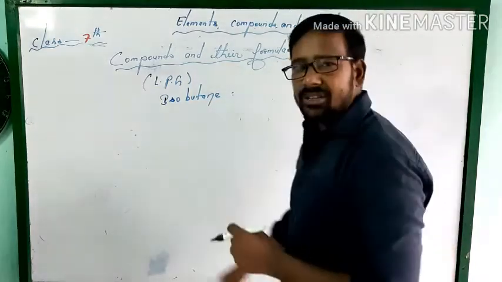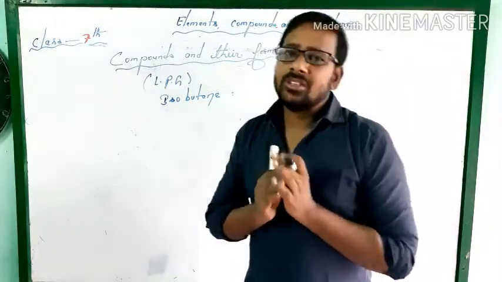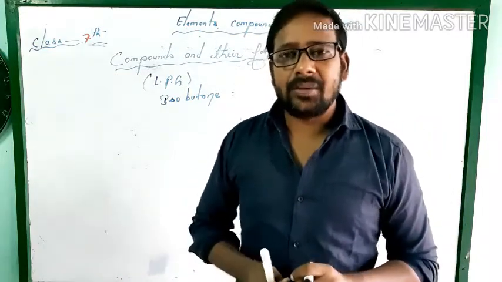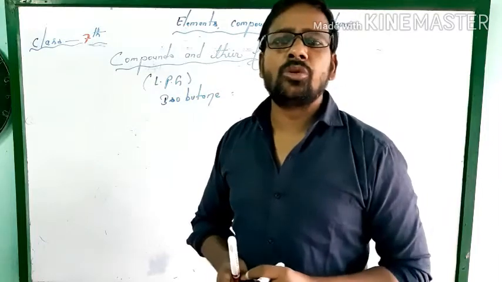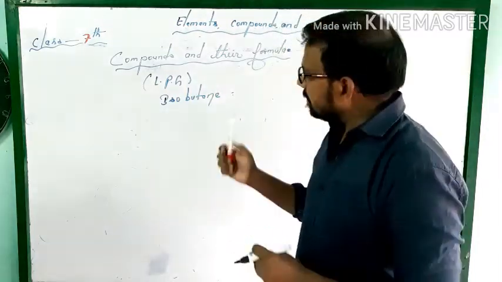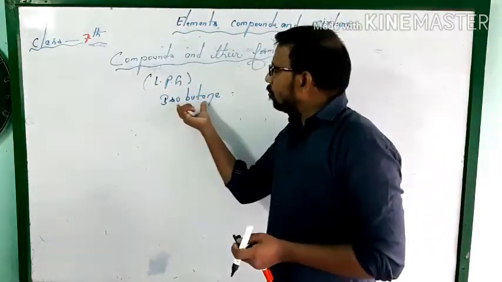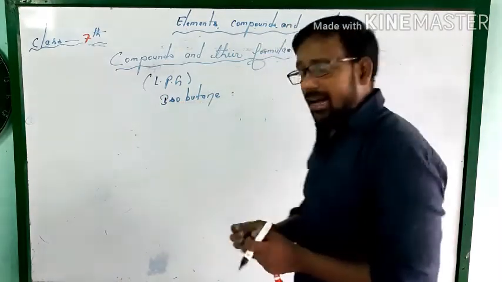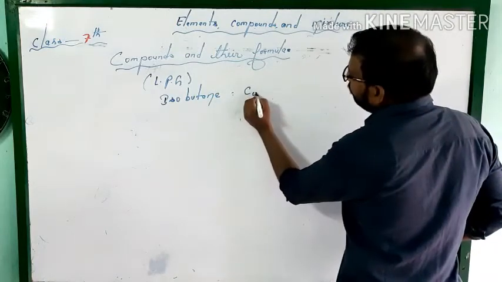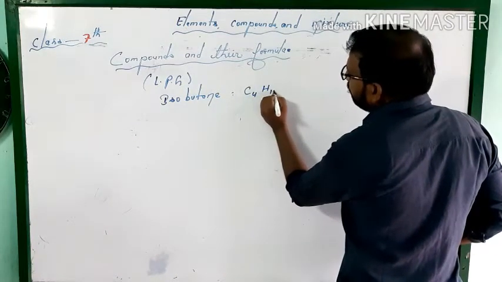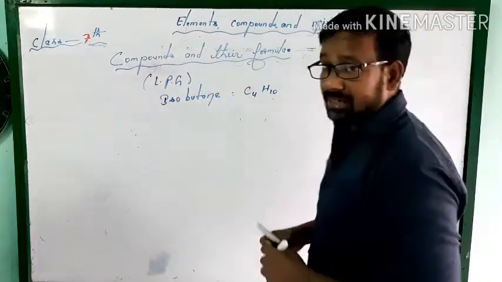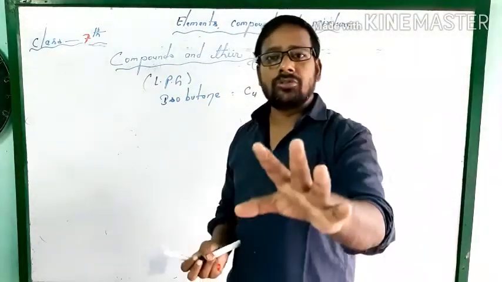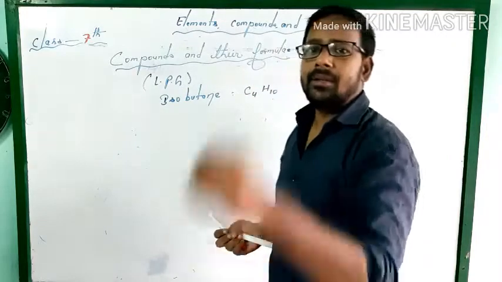What is iso? What is normal butane? You will discuss that in 10th class, in higher classes. But even in 7th class, there is no need to know what iso and normal butane are. Simple. You must know which gas is used. Butane. Which butane? Isobutane. And the formula is C4H10. Actually, the structures of normal butane and isobutane are different, but for your class, simple.